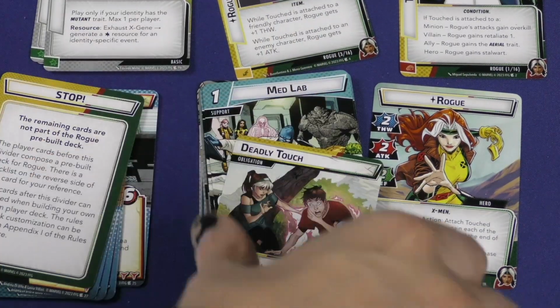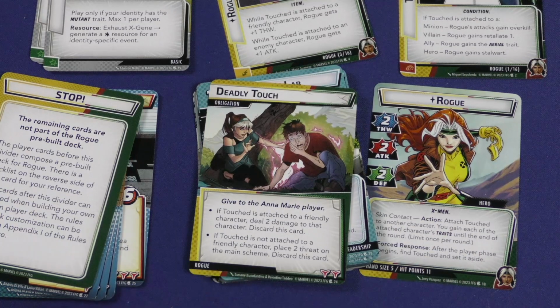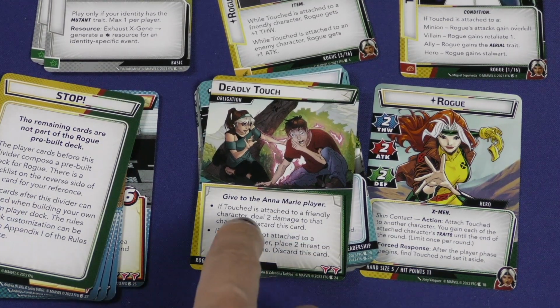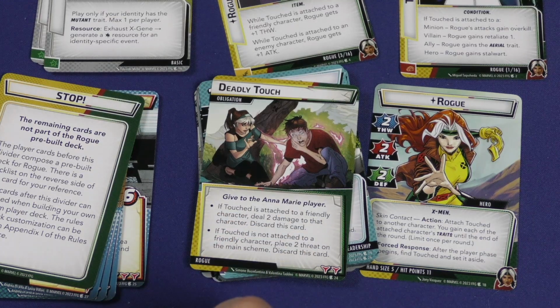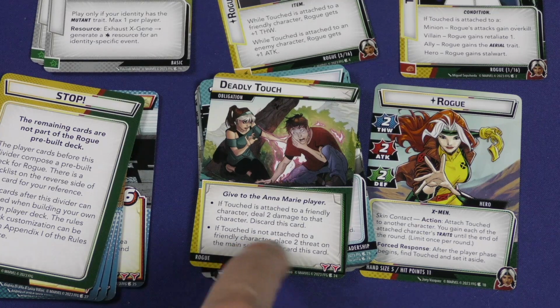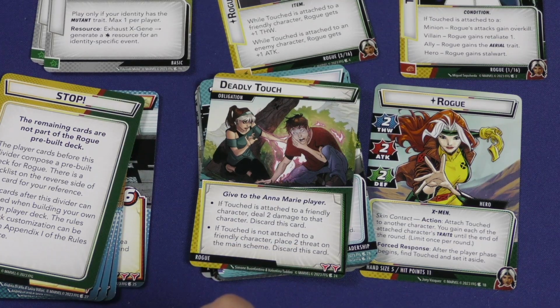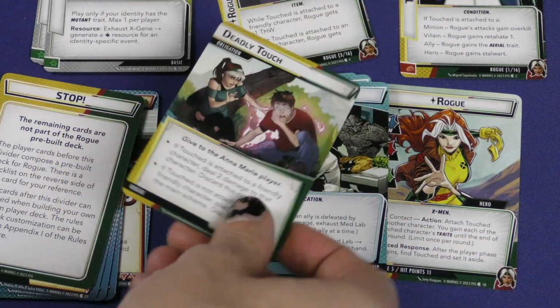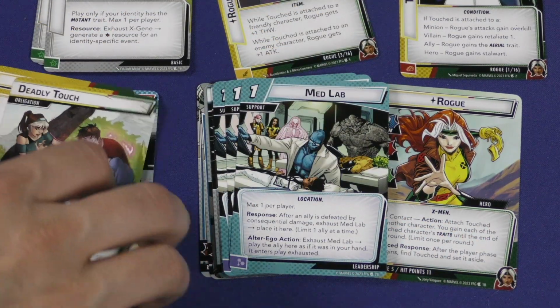And then Rogue's obligation here is Deadly Touch. I don't normally go into these too much, but this is super thematic. If touched, the attached friendly character takes 2 damage and discard this card. If touched is not attached to a friendly character, place 2 threat on the main scheme. So just makes a lot of sense with her accidentally hurting her friends, which can be super thematic as well. Let's take a look at the other cards that come in here.